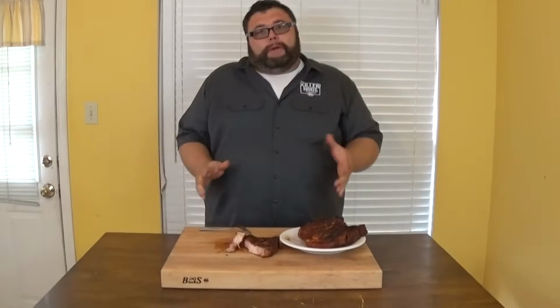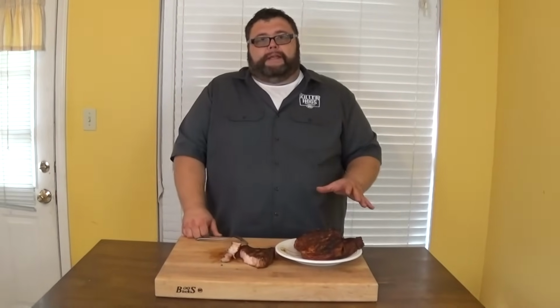So to recap, all we did was we made a quick brine: apple juice, brown sugar, kosher salt, and barbecue rub. We let those pork chops float in that brine for about 2 hours. That's all they need. We took them out, seasoned them with some dry rub, a little bit of Montreal on top of that, layered it, and we put them in some cherry smoke, 250 degrees. It only took about 1 hour and 20 minutes.